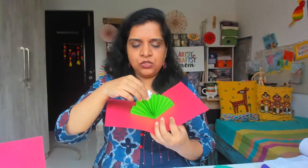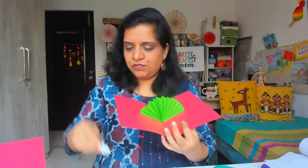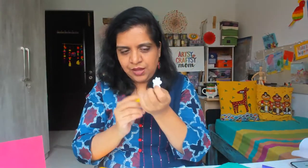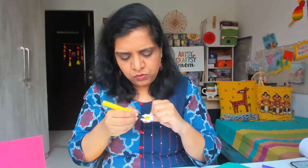So we have flowers like this. If you have flower stickers at home, you can stick those also, but paper works out best. So what we're going to do is stick lots of flowers here. Now we'll decorate this. White flower doesn't really look good, so I will search for my sketch pen in my mess. So I have this. Make sure your center is yellow. How does this flower look? Looks nice as it is also. It looks like a daisy.